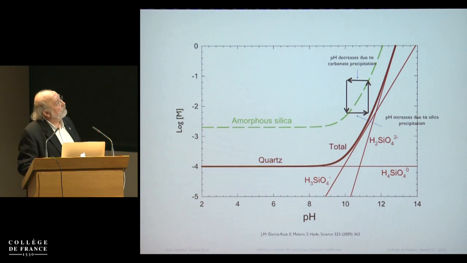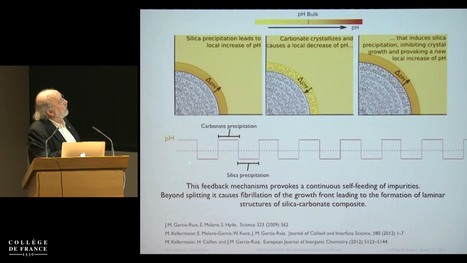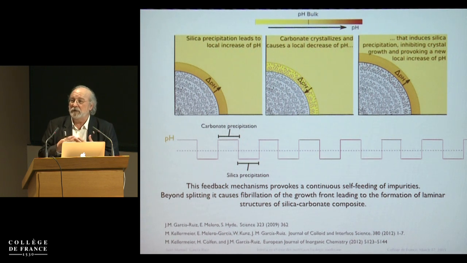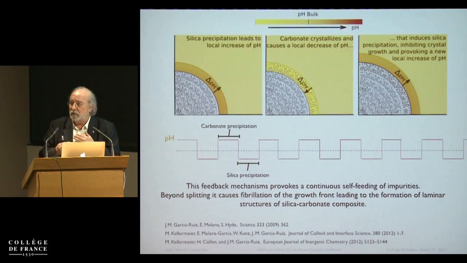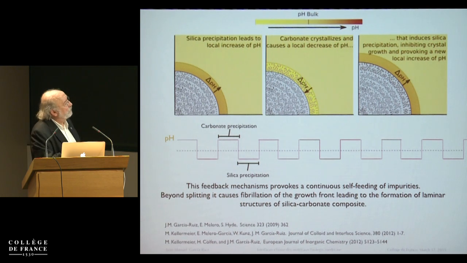Okay, so you have a cycle in which there is a continuous precipitation of silica and carbonate. I mean, the carbonate, which is the phase that is growing, is the one that induces the precipitation of the silica, the additive that we use in order to modify the morphology. So this is a continuous process. This is why this is always working, and always working far from equilibrium, because it's something that is continuously happening in the growth form, okay?